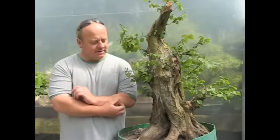So here we are with a finished tree. We've finished all the carving work and removed all the parts of the tree that we didn't need. Obviously from where we started, we've ended up with a lot less foliage, but we've managed to remove a lot of the problems in the tree. Ultimately, at this stage in the game, we're just left with the trunk, but you can see the taper of the trunk has improved dramatically and all the big cuts are gone.